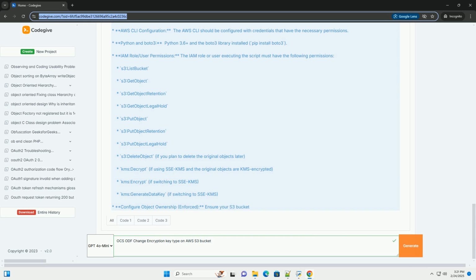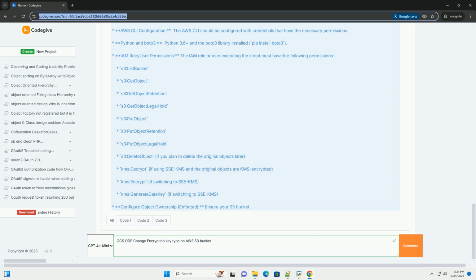S3 list bucket. S3 get object. S3 get object retention. S3 get object legal hold. S3 put object. S3 put object retention. S3 put object legal hold.